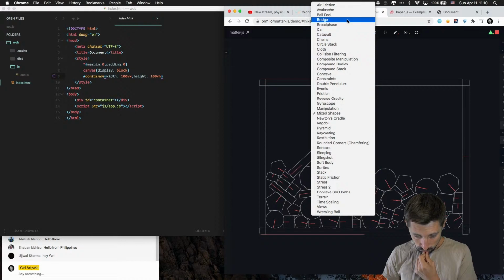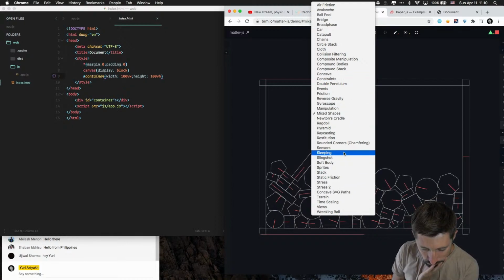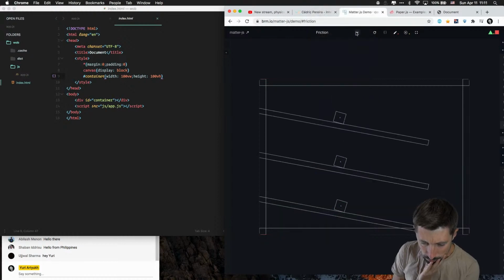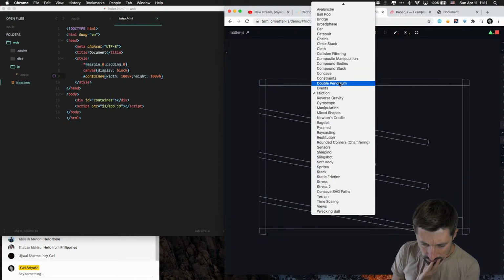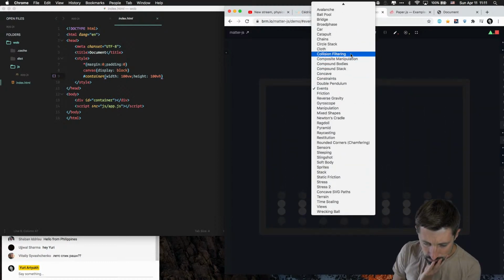Which one should I use actually? I'm just looking for one with really short code. Fusion cradle, gears, color, reverse gravity, friction. Okay, let's just see a couple of them. It has a lot of stuff in here. Too many stuff.